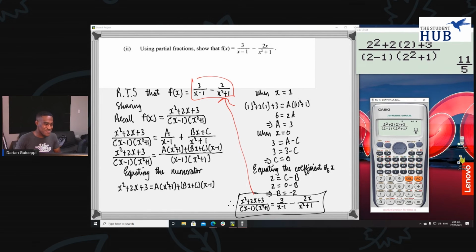So if you're not doing Pure Maths Unit 2, some of the things I'm speaking about may be far-fetched and you might not understand it at all. But those are the first things you would look to do. I'm just putting that in there as a side note. And then after that, it's just making sure that you know the different fractions for each corresponding factor in the denominator. That's these denominators here, the corresponding fractions for each factor, right? That's key. And once you know that, you should be pretty good. And yeah, that's basically it.